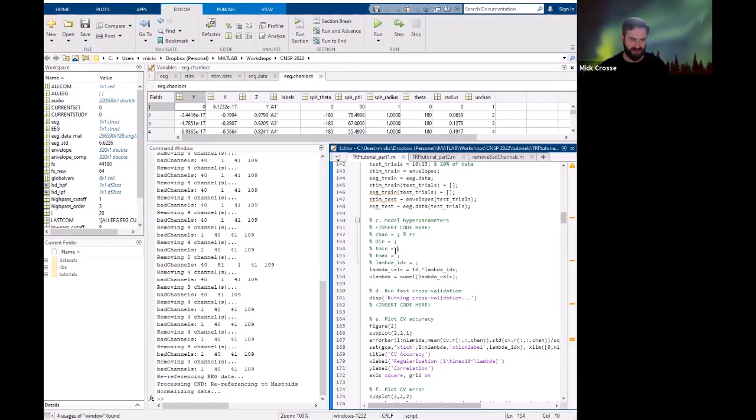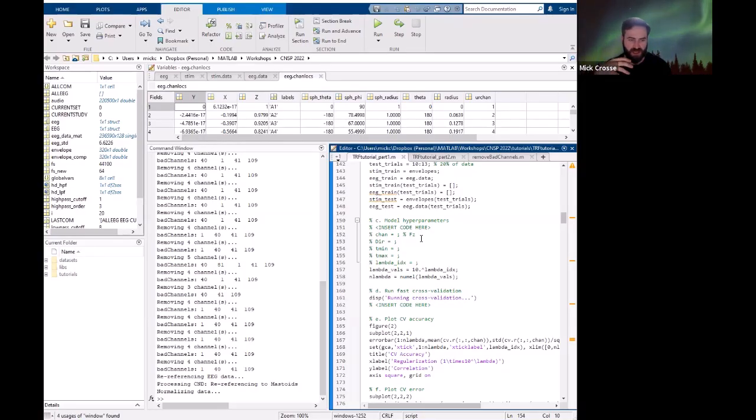Then we have to set the amount of time lags that our model is going to use, so Tmin and Tmax. If any of you are familiar with ERP type analyses, then you'll be familiar with looking at the time course of an EEG response. In the temporal domain, you typically have about 300 or 400 milliseconds worth of information in response to a discrete stimulus.